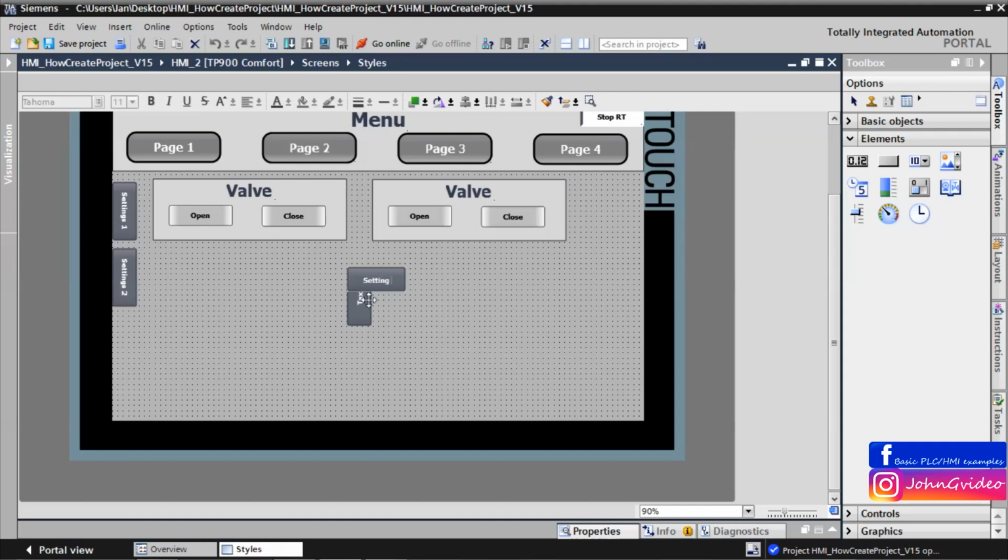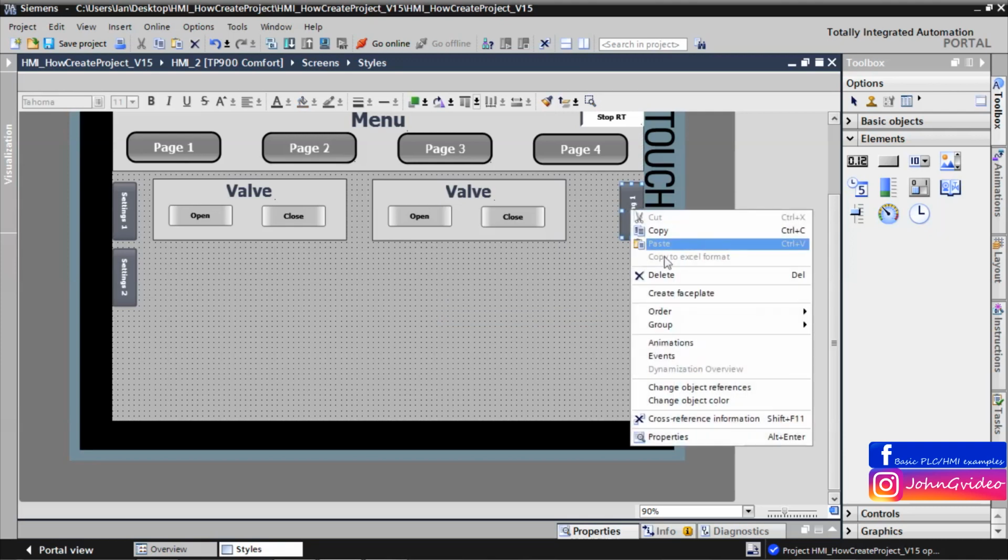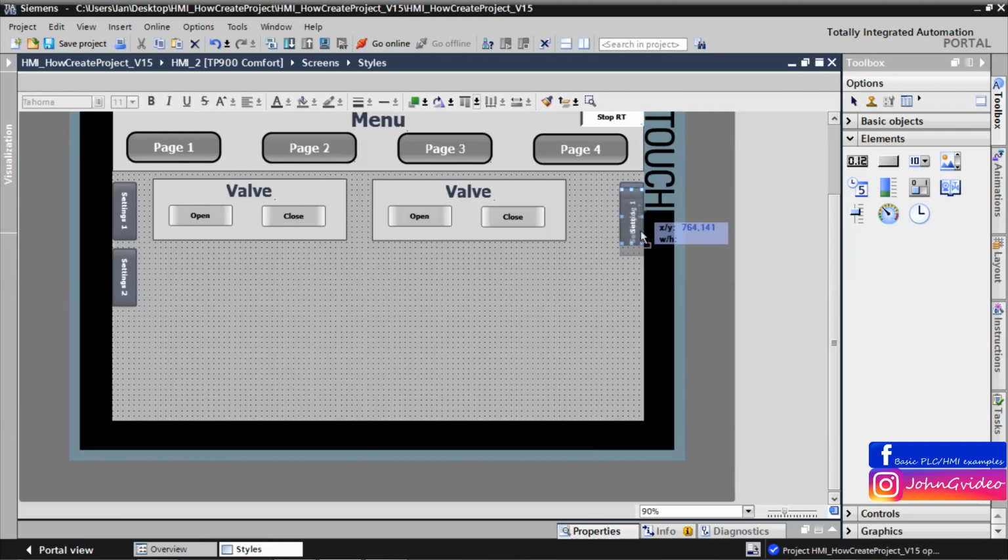Settings 1, alignment, and also we create second button with name settings 2.